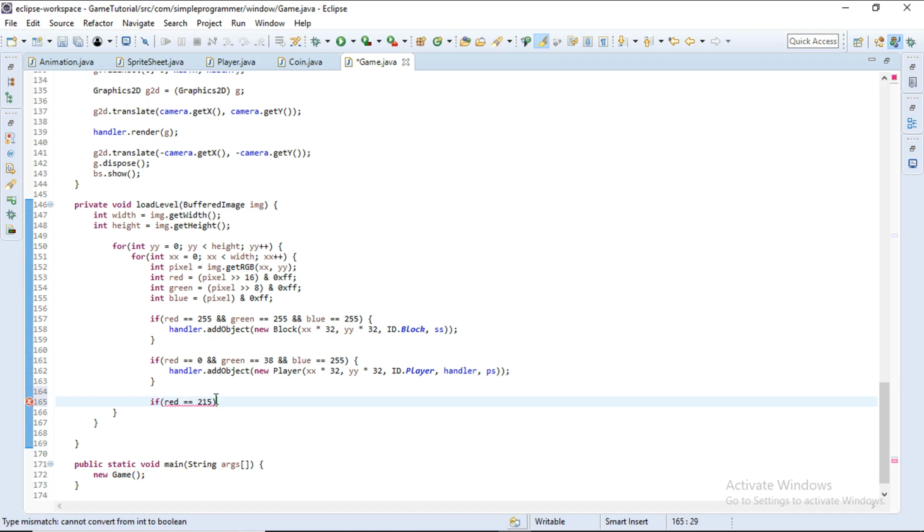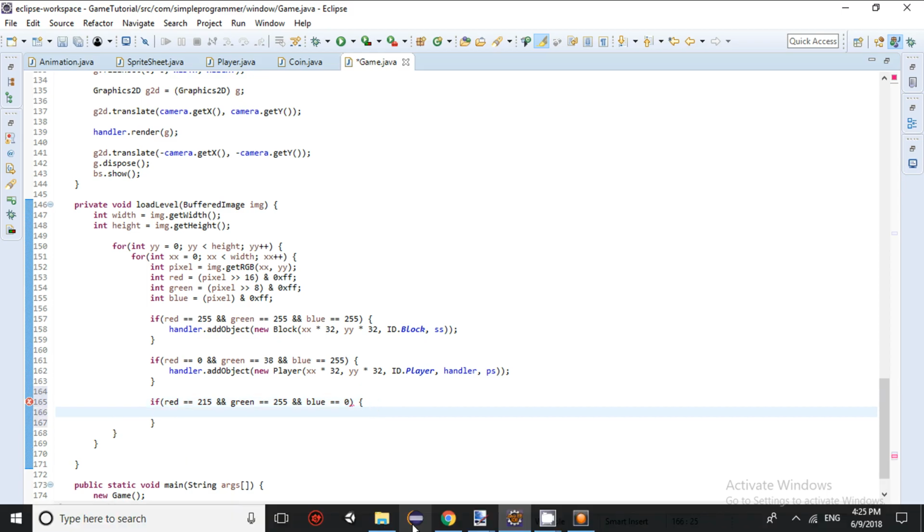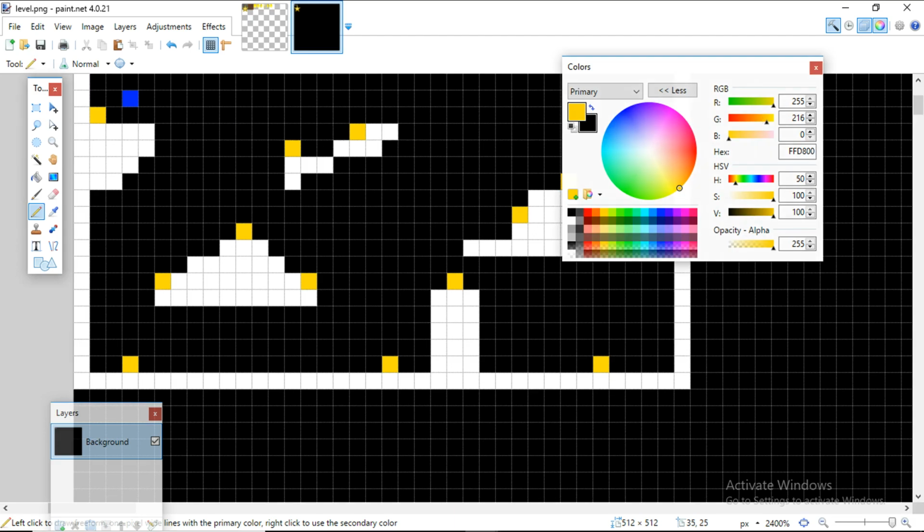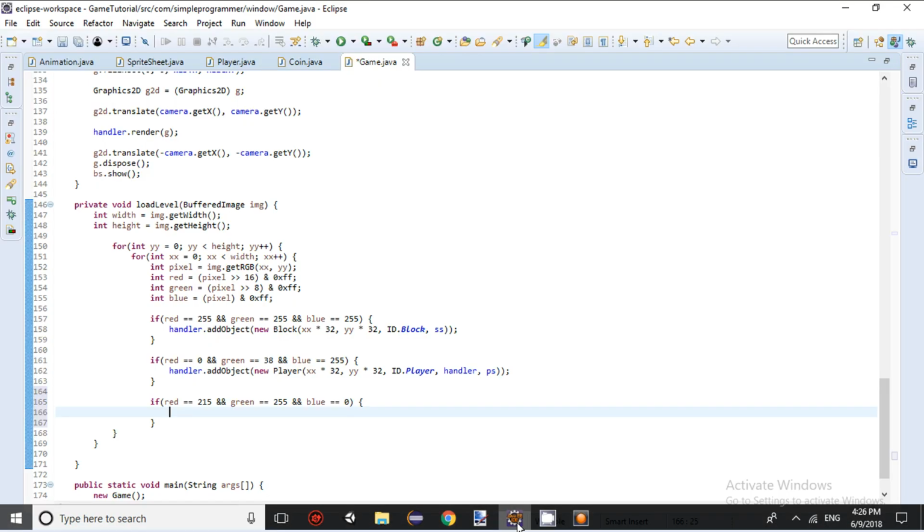Oops, I have to go to 215, and green is equal to 255, and blue is equal to 0. Then we're going to do, wait, let me just check if I got it right. 255, 216. Oh, wrong way around.